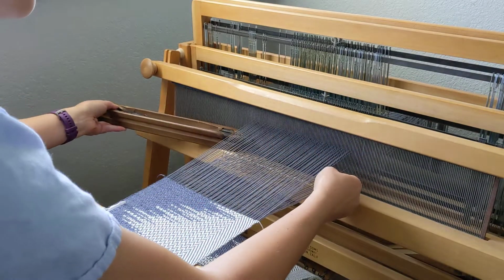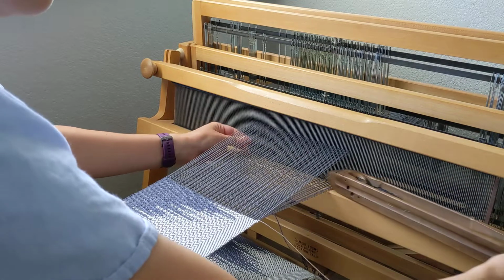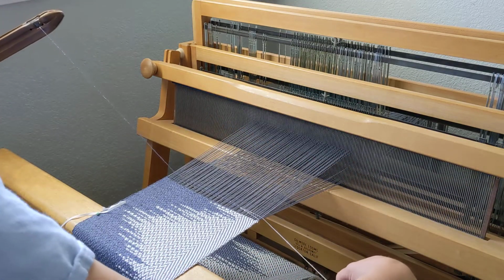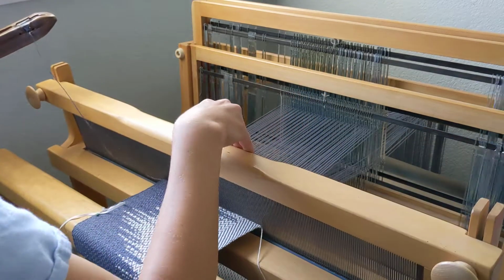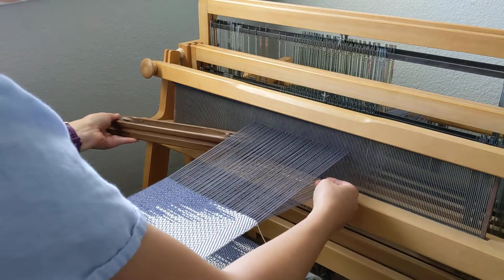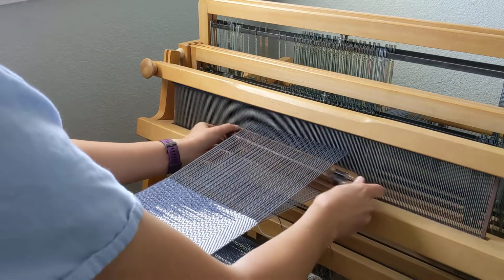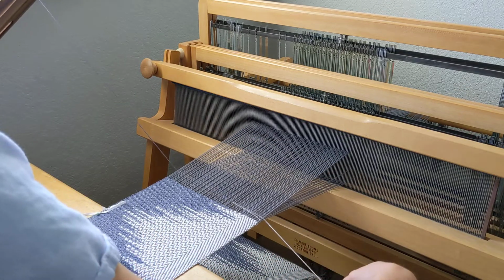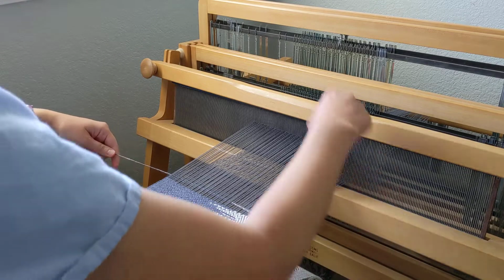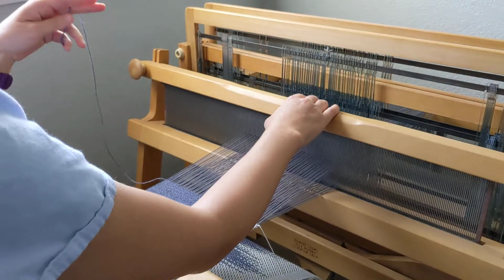Now I'm back to under, hooked, under, place, close, opening up my next shed, and I'm over, hook, over, place, and then I just keep with that pattern.